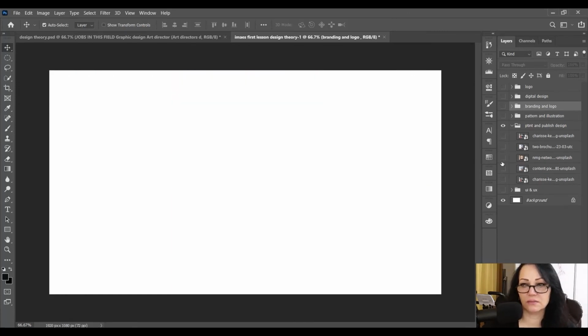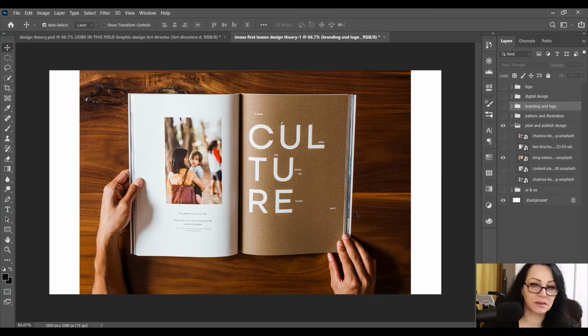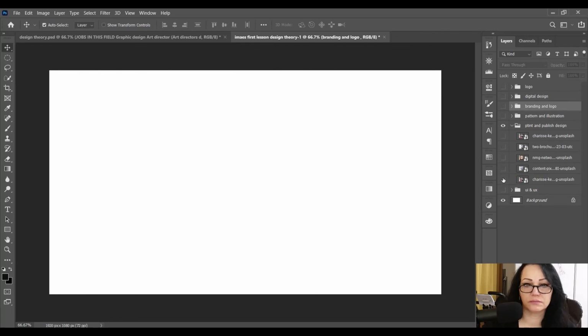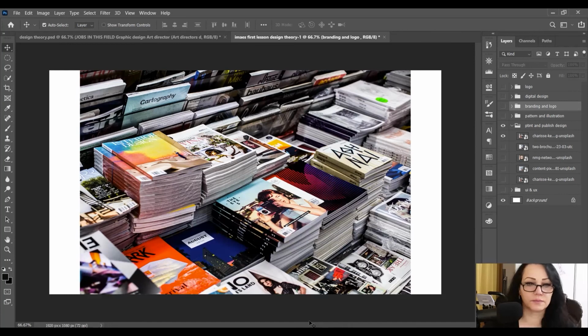Business card, magazine or books. Publishing design and editorial design is a broad field. You can search it on the internet and understand better what they are.